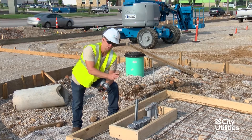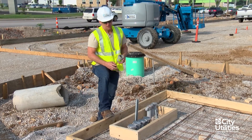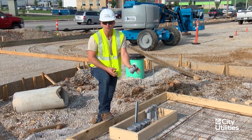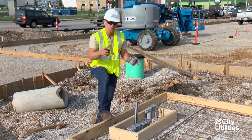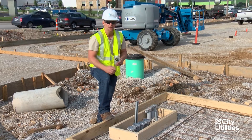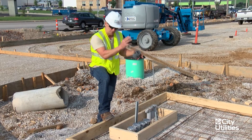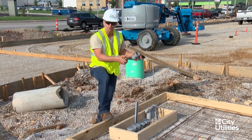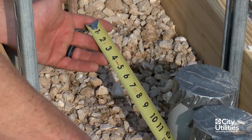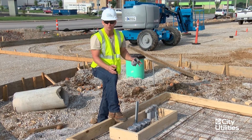Let's talk about this eight-inch window from the primary to the secondary side — what we're looking for here is a no-work zone. On our transformers, we have a dividing wall, a barrier between the primary and secondary side. When the electrician comes to pull wire, the transformers can still be heated up on the primary side. We typically de-energize the secondaries for the secondary side to be pulled, but the primary elbows are still energized. So we have this barrier that keeps you safe from being anywhere near these. From the secondary side to the primary side, we have over eight inches — more than enough to place this transformer with no issues.